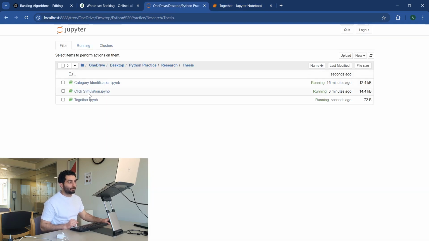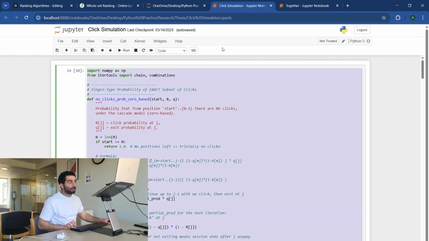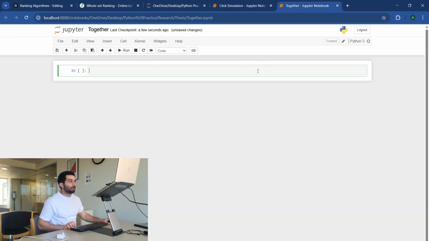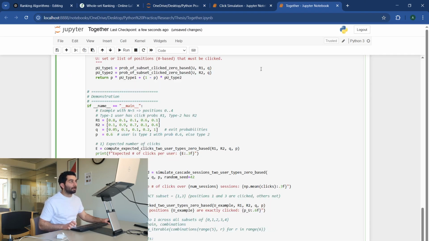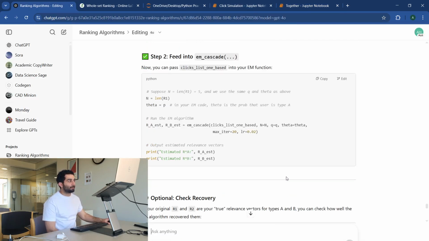So first we click simulate. Control C. Then we come here together. Control V, and then we do the adjustment.